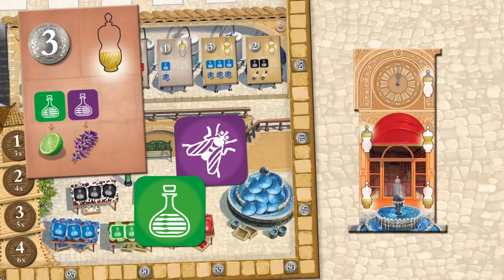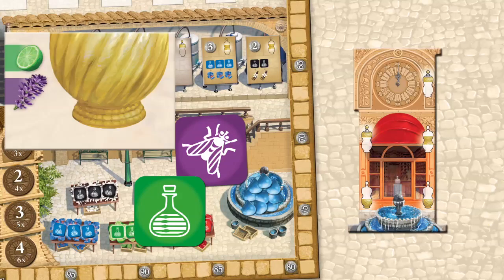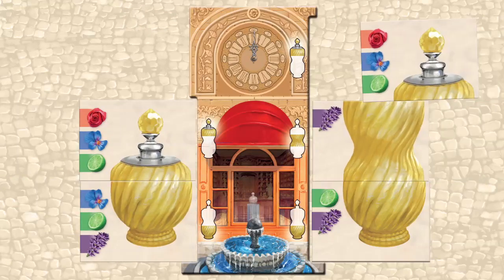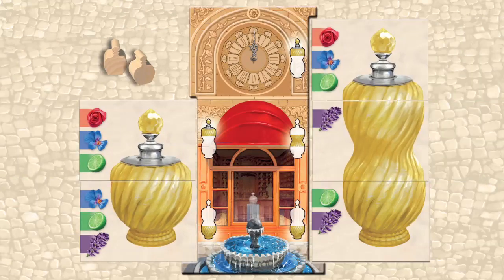The claimed fragrance notes are turned over and placed in the perfumery. Minor perfumes to the left and major perfumes to the right. When a bottle is complete, minor perfumes get 2 wood flagons and major perfumes get 3 wood flagons to sell during Phase 3.